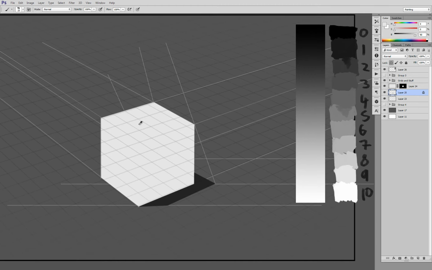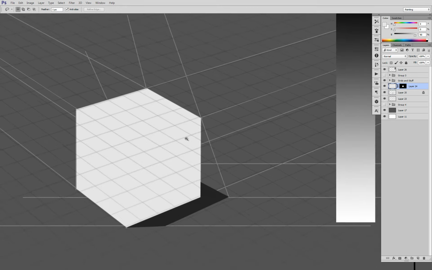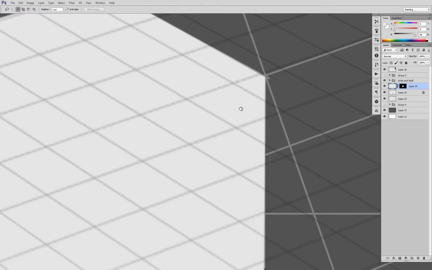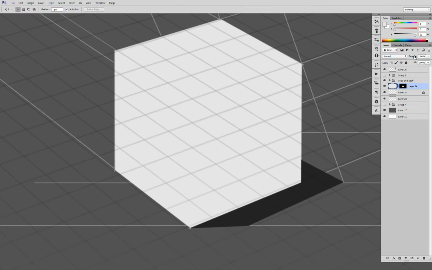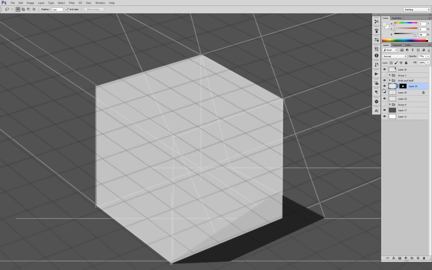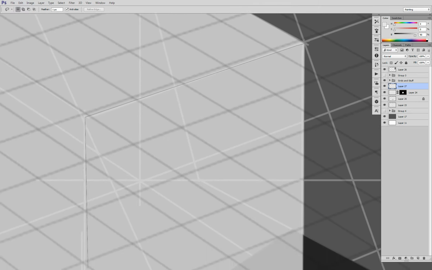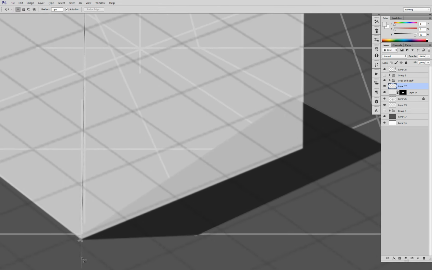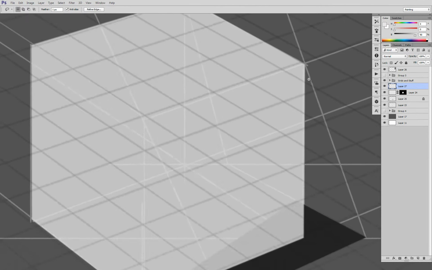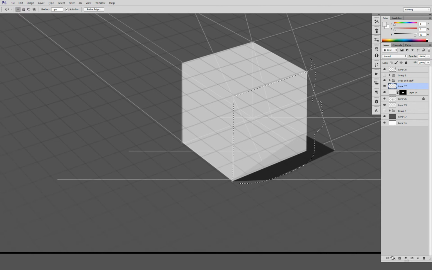But this cube here, which is white, let's tackle this now. So let's think about this face of the cube, which is going to be pretty much in shadow. I'm just going to lower the opacity of this a little bit so I can see the points, and then I'm going to trace on top of this layer another face of this cube. So I'm going to go somewhere around here, scroll down, go like this, off the page here. What's here doesn't matter because I'm again going to create a mask.